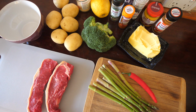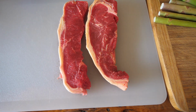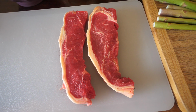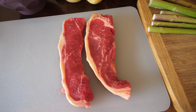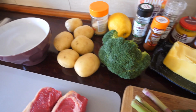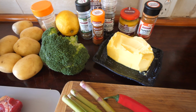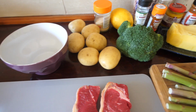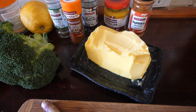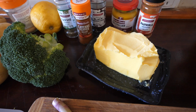Okay, so for tonight's dinner, I am making a cowboy chili butter marinade to go on these really nice steaks. These are porterhouse steaks. I mean, I'm saying they're really nice. We got them from Aldi. It's way better to get it from the butcher like we normally do, but this is what we've got this week. We've got asparagus, which I'll show you how I'm going to serve all that up. Broccoli, the potatoes I mentioned in the video earlier, and then a bunch of spices, lemon zest, butter, and a chili. I am dairy free, and that is to reduce the inflammation in my body, but I'm not dairy intolerant or allergic to dairy. So I am breaking my dairy free rule for just tonight, just to put a bit of butter on our steak.